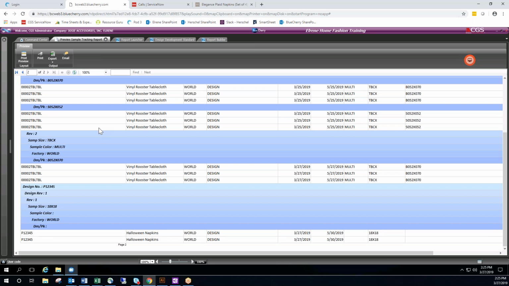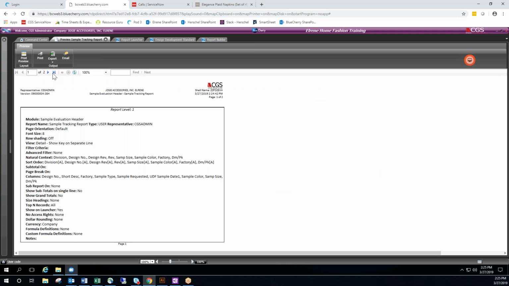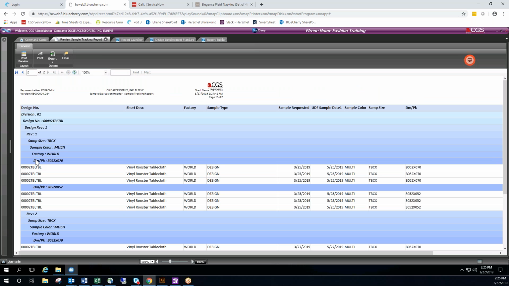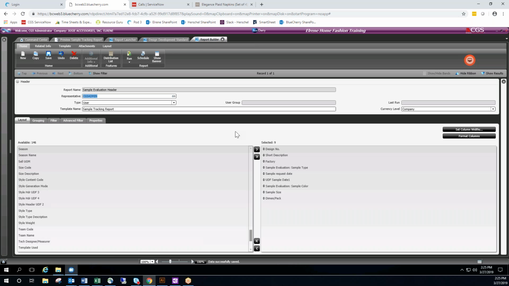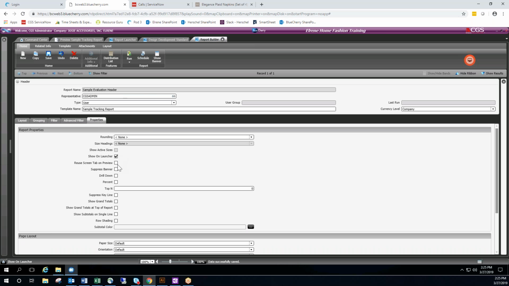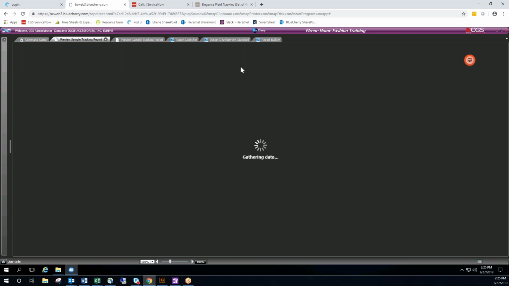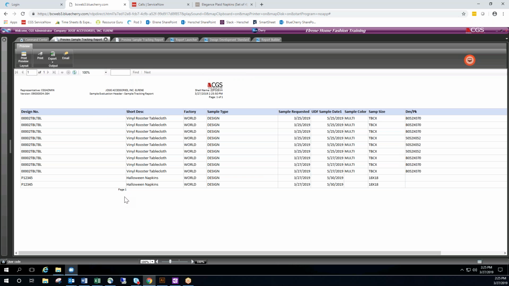So a couple of things on this. When I was talking about suppressing key lines, these are key lines. If you just want a listing report, it's kind of running through subsets of data. As we go down here, these are the key lines that you're going to want to suppress. So we're going to go back to the report builder, and we're going to go back to properties. We're going to suppress the banner, make that go away, and we're going to suppress key lines. I'm going to save it. I'm going to run it again, and you'll see how that changes really quickly and removes a lot of that junk from the screen so the users can just get the data.